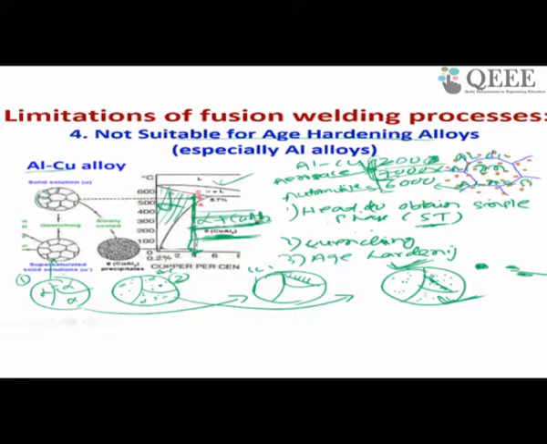Similarly, in this treatment, they keep on increasing the precipitate size bigger and bigger. If your precipitate size is bigger, you have more obstruction, more hard particles, so your material will be very high strength. Now there is a critical size above which it will not further strengthen. If the size is very, very big, then this will not be able to obstruct dislocation motion.